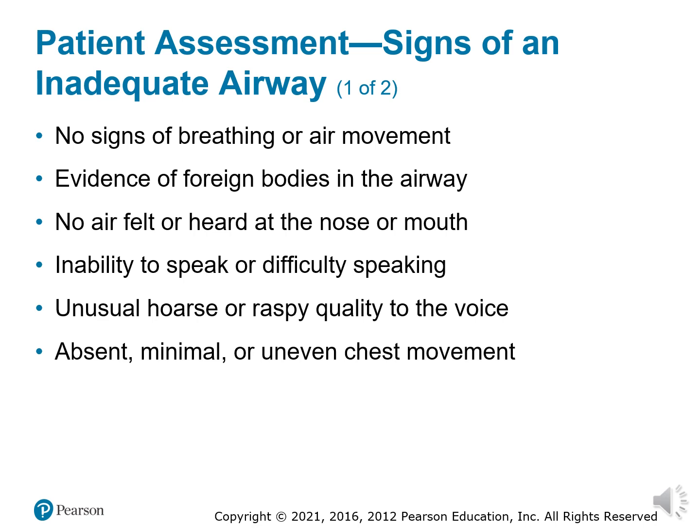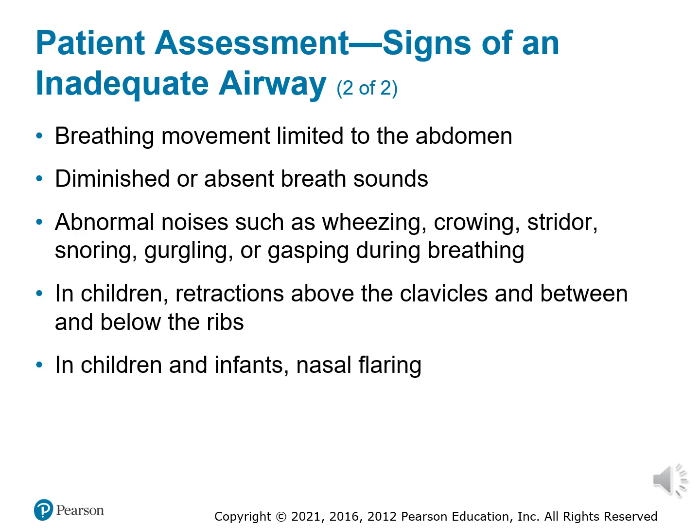Signs of an inadequate airway include no signs of breathing or air movement at all. They may have evidence of a foreign body in the airway, or no air felt or heard at the nose or the mouth. The inability to speak or difficulty speaking. Unusual, hoarse or raspy quality to their voice. An absent, minimal, or even uneven chest movement. Breathing movement limited to the abdomen. Diminished or absent breath sounds. Abnormal noises such as wheezing, crowing, stridor, snoring, gurgling, or gasping during breathing. In children, retractions above the clavicles and between the ribs. And in children and infants, nasal flaring.